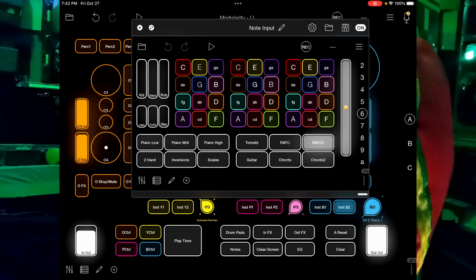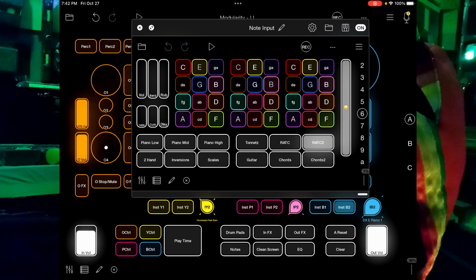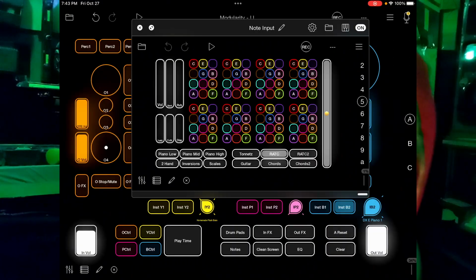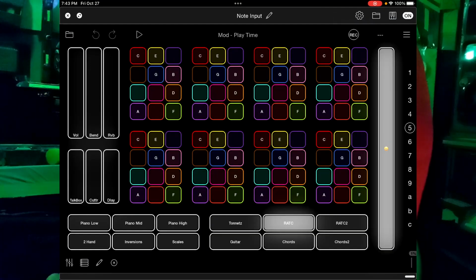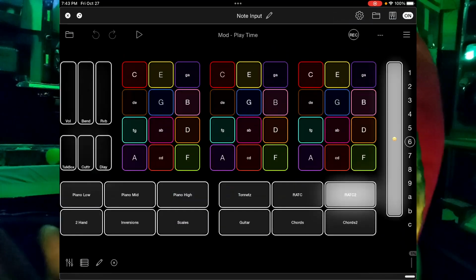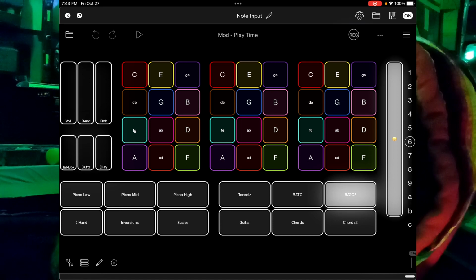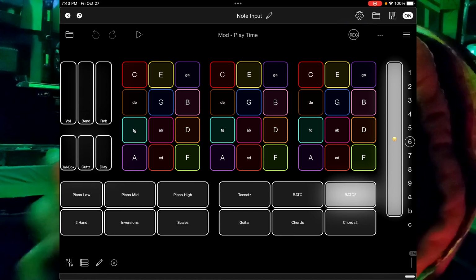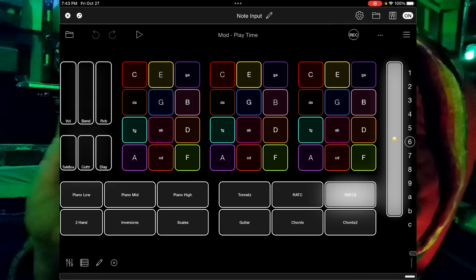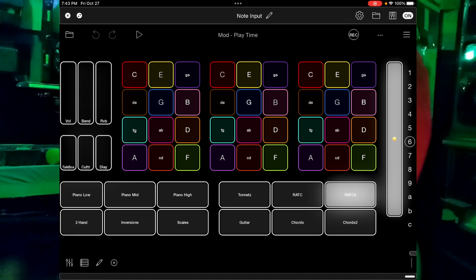And when it gets to the 8 octave range, it's nice to have that kind of a range, but the buttons are a little tiny. I'm going to pop it back to full screen for a second and pop it back over to right angle Tonnetz 2 chart to tell you about this particular right angle Tonnetz chart because it's a little bit different.